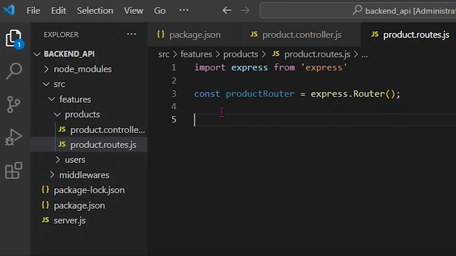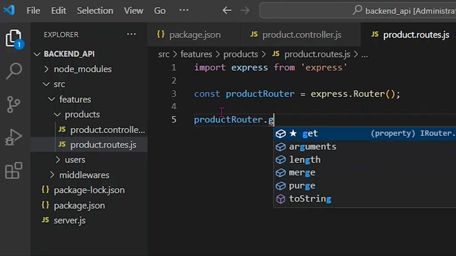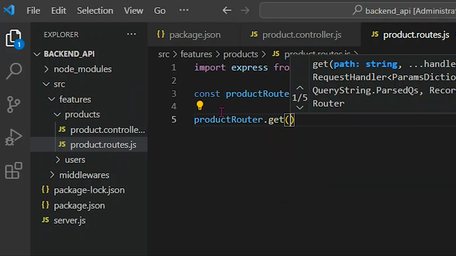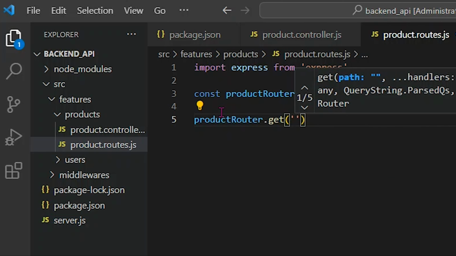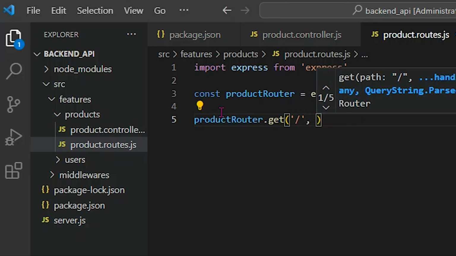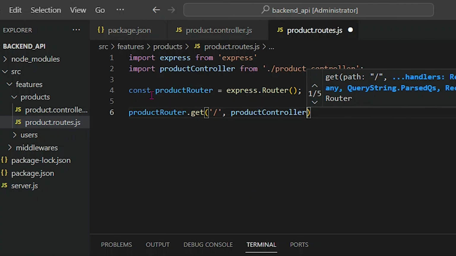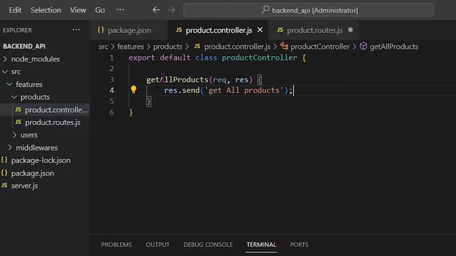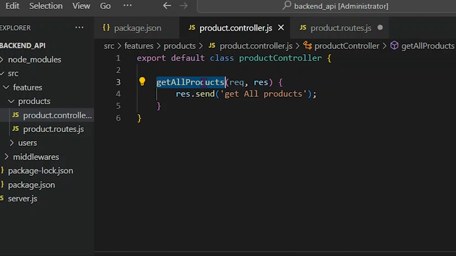Now here we need to create the path like productRouter.get. If this is a get request, then we need to call the product controller which we just created here, and we will be accessing this getAllProducts method here.